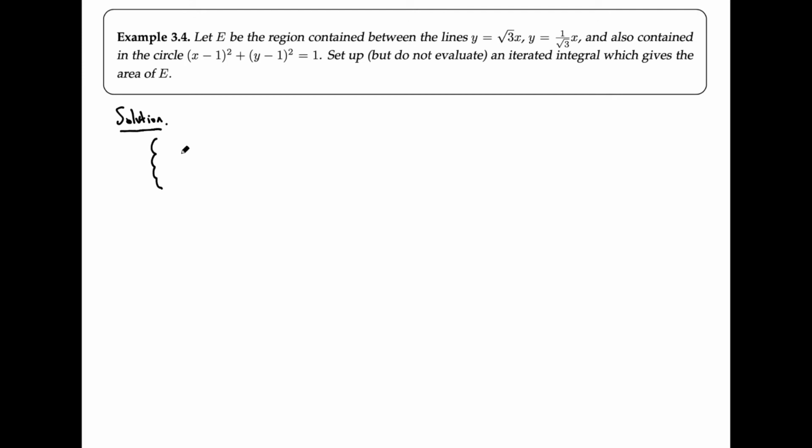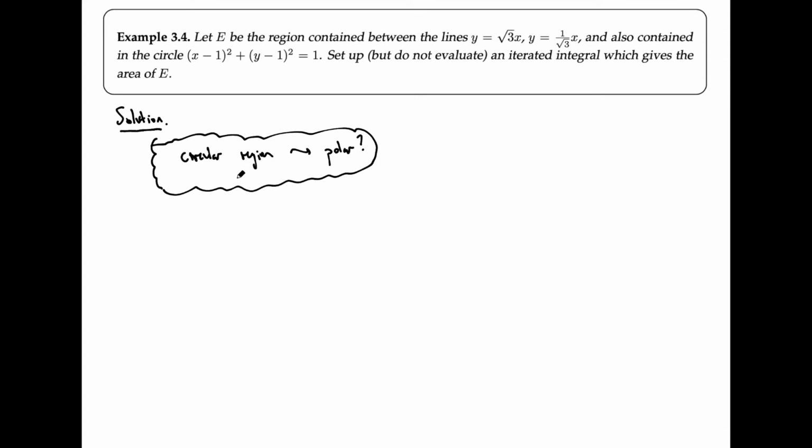Now, as with all of these examples, nowhere in the statement of the problem have I said anything about polar coordinates. But one indication that polar coordinates might be a good idea is the fact that this region lives inside some kind of circle. But this is just a thought at this point, and I don't know, we'll see. As always, we can start this off by sketching a picture of this region that we care about, and then from there we can identify how we want to set the integral up.